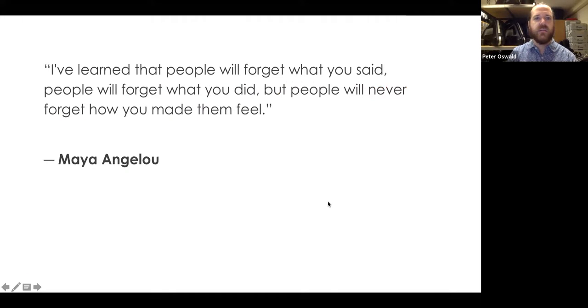Anyway, moving along. So this quote was on the wall when I worked at KIPP West, Philadelphia. It's a Maya Angelou quote. I've learned that people will forget what you said, people will forget what you did, but people will never forget how you made them feel. And while I think that this was on the wall of that building as a message towards students, I think it was also a reminder to teachers that everything that they did could impact the way a student felt. And that's the thing that they really carry with them. And I think these two examples illustrate that even years after the fact, the way we feel about our teaching, our teachers, or our schooling experience is what really sticks with us.